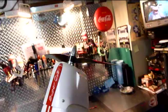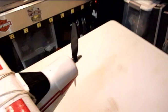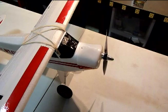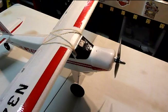Modifications to the battery box are all done. Prop choice right now is one that I'm going to experiment with. It's a fairly popular choice, and that's the prop off a Trojan T28 from Park Zone. It seems quite popular on the internet, so I thought I'd give it a try. I've got a handful of different props I'm going to take out to the field with me when I go, but I'm going to run this on an amp gauge.